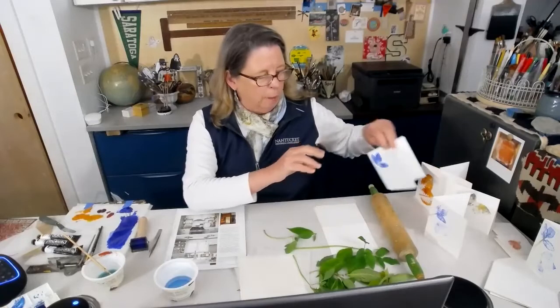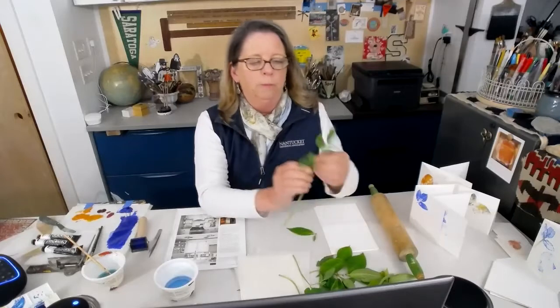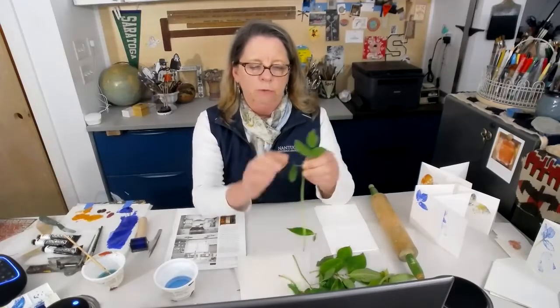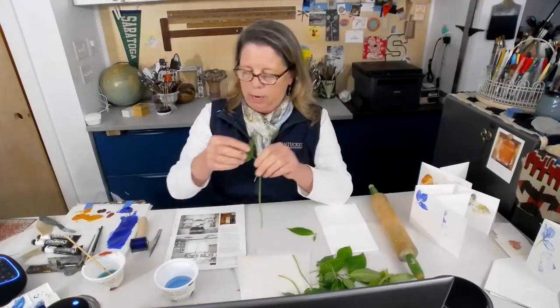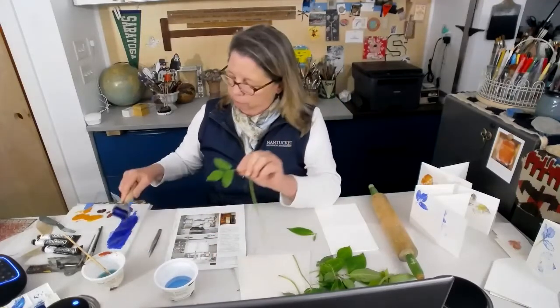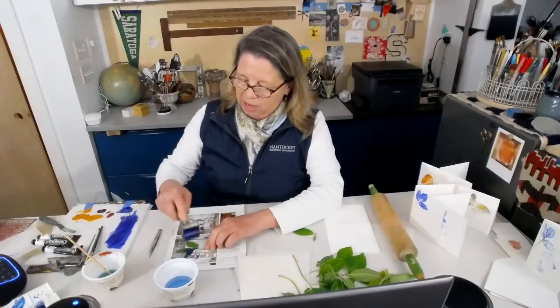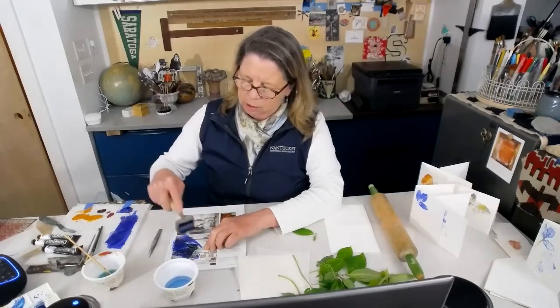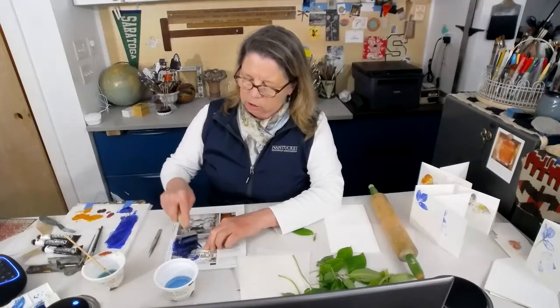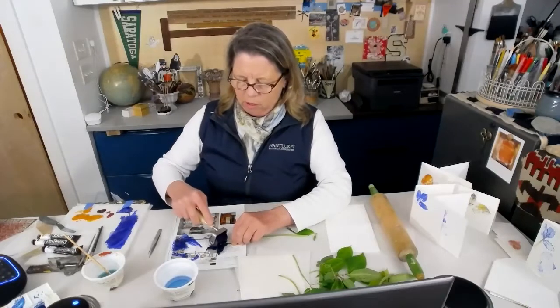Here's a nice candidate — a little trio of leaves. I'm going to leave my stem on, and I've just peeled that away. I've inked up my brayer, I'm going to lay it down on my waste sheet and just ink it up. It's a little tricky because it's small and moving around a little bit — not to worry. Just kind of go with it. Make sure to get a nice even coverage if possible. And always, whenever you're using a brayer, store it with the roller side up.